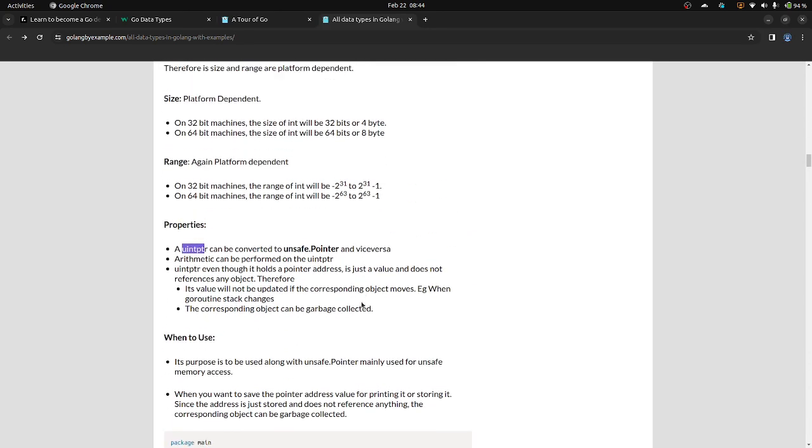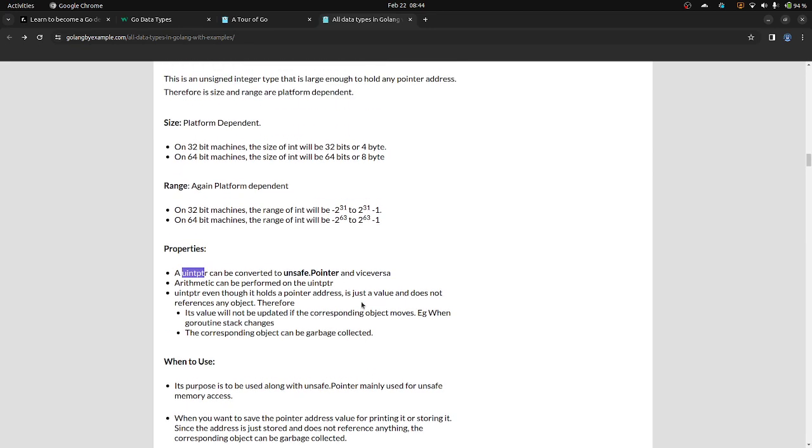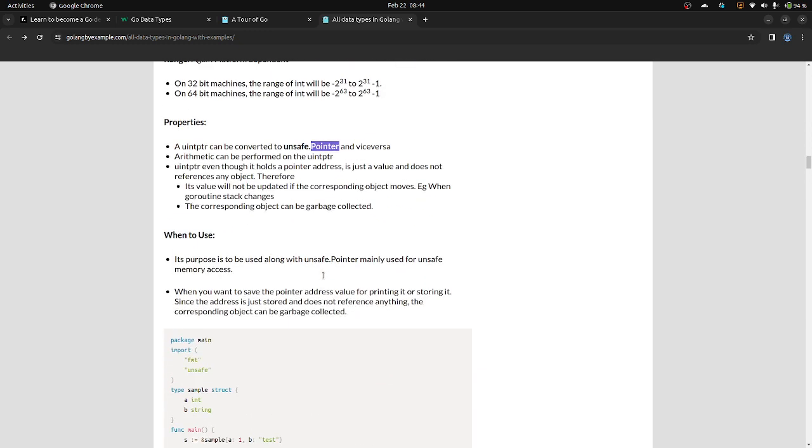A uintptr can be converted to an unsafe pointer, and vice versa. Its purpose is to be used along with unsafe. The pointer may usually be used for unsafe memory access.